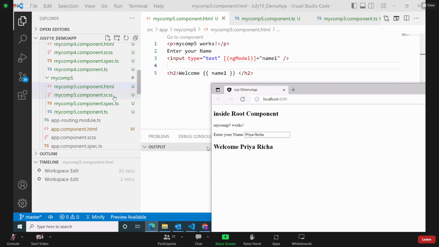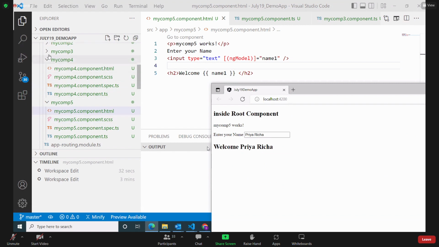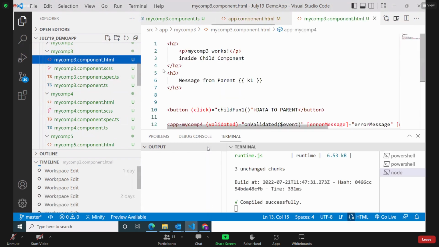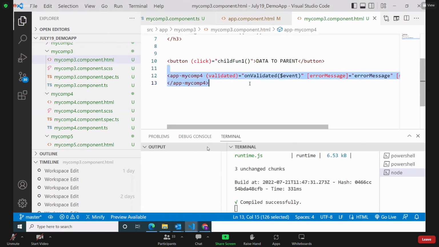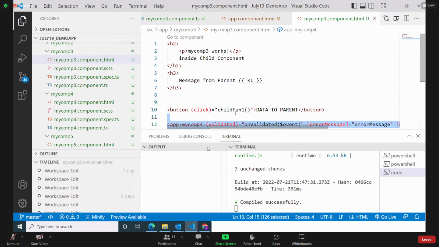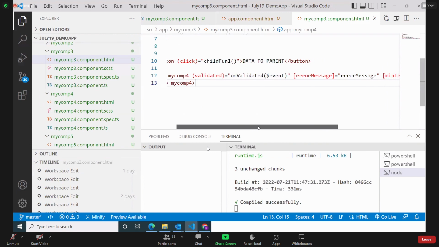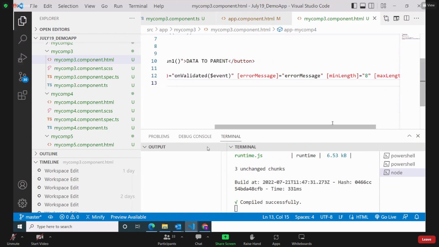Shall I continue? And then I have introduced the concept of parent to child. So one component can call another component and you can pass. In order to pass from parent to child, you will be using your property binding.